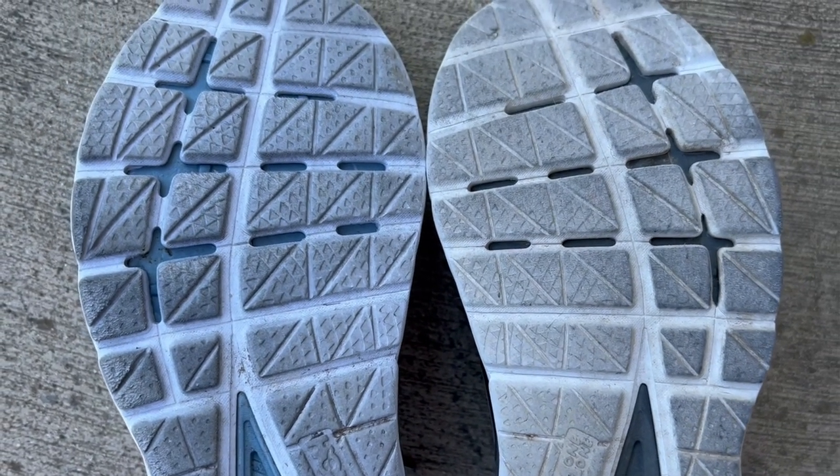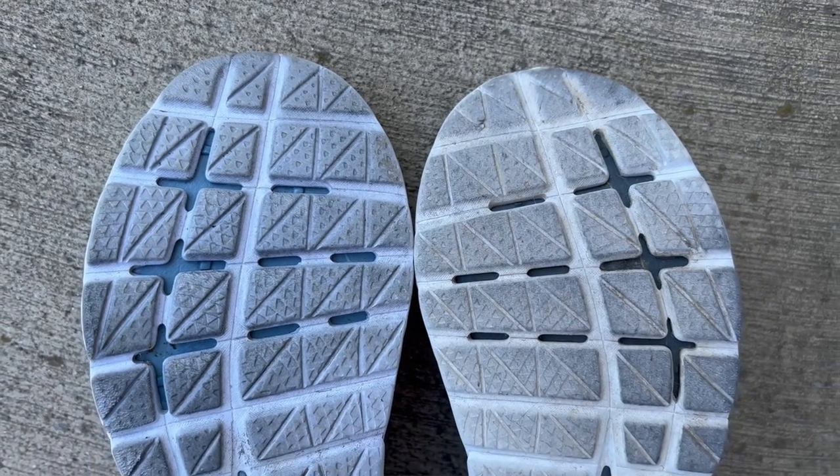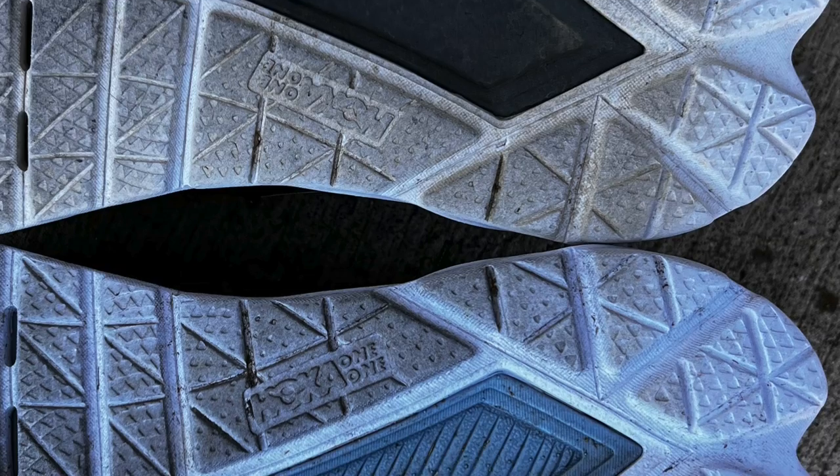Since we have these flipped over, let's take a look at the outsole to see if anything's changed there. Only a slight change — it pretty much remains the same in terms of overall design. Again, that rubberized EVA foam, they still have the same cutout in the midfoot section of the shoe. That has changed aesthetically, but that's about it. Otherwise, the outsole pretty much remains the same.